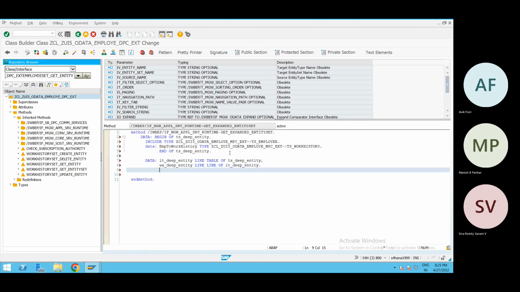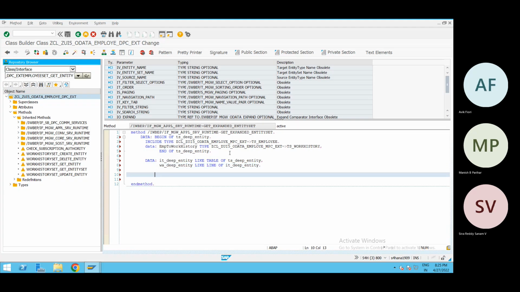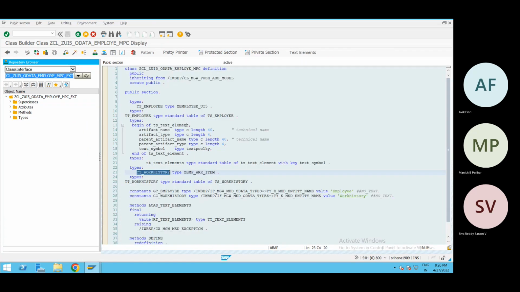Now we just need two more variables like IT header, a table for header, type table of Z. What is the table name? Table name Z employee.